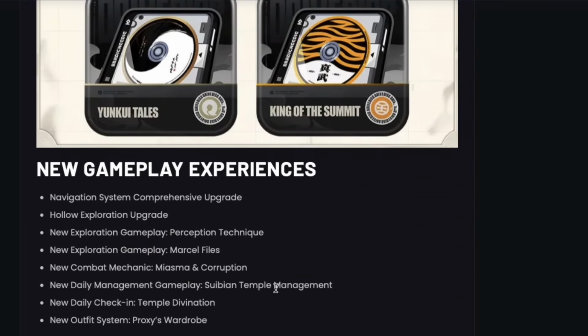We'll also have new gameplay, so a bunch of new stuff being added, like the Holo Exploration upgrade, new Exploration gameplay, new daily management gameplay, new daily check-ins, new outfit systems for the proxies, and a bunch more.